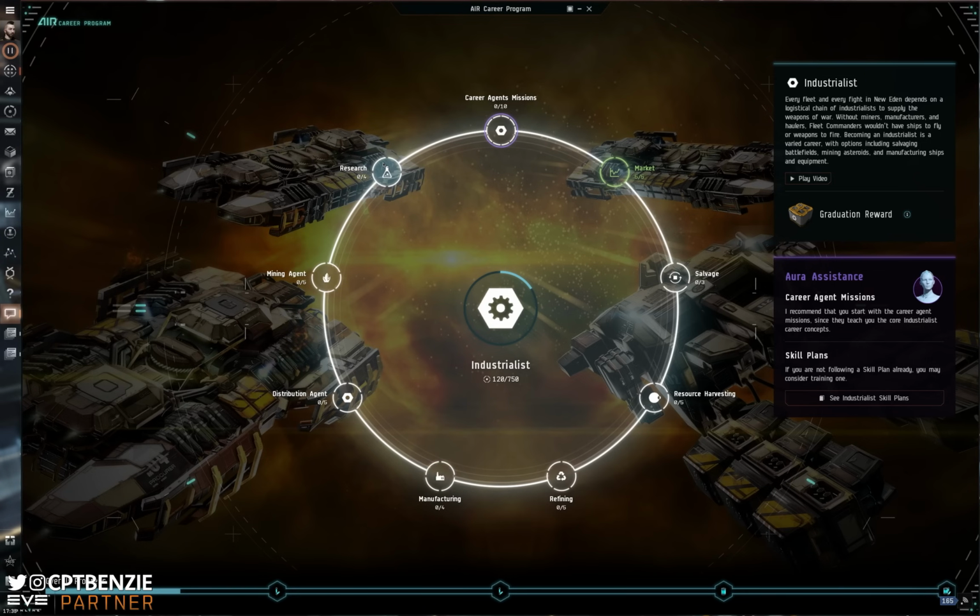Research twins in with this as well, because you are going to take your blueprints and modify those using research to make them faster to build things or require fewer materials, or even improve the amount of runs that they have on them before you need to find new blueprints. Then, of course, there are mining agents and distribution agents as well. Distribution agents are basically hauling missions, take this item from here to here. Decent enough way to make money.